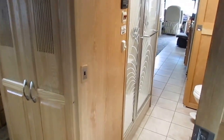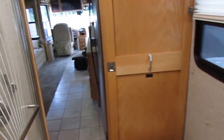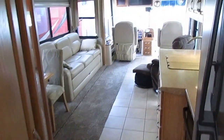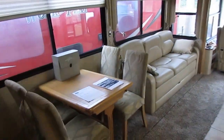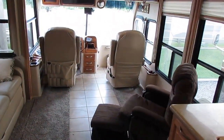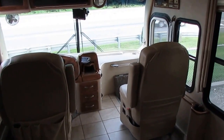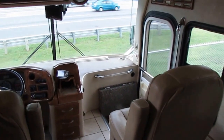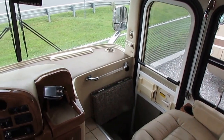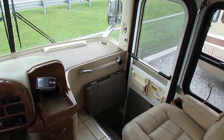Gap insurance, which, buying this thing right here for $20,000 plus under NADA, you don't need gap insurance, folks. In fact, if your insurance company, like most of them, is going to pay the full retail value out if you ever total this RV, you're actually going to make money over what you paid for it if that happened to you, which hopefully it won't. But gap insurance, folks, from a dealership is going to be marked up 7 or 8 times over dealer cost. Interior protection packages like cloth and fabric protection, exterior protection packages, all those are nothing but marked up 7 or 8 times what the dealer pays for them.